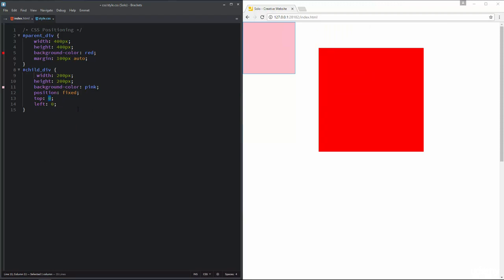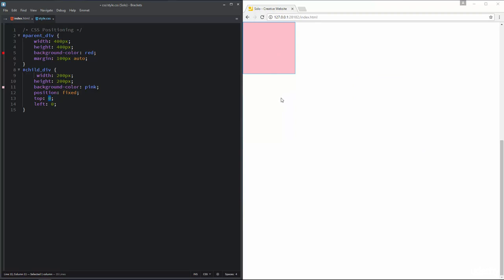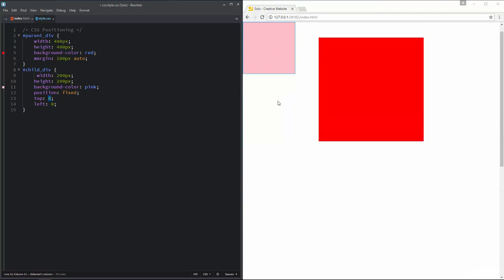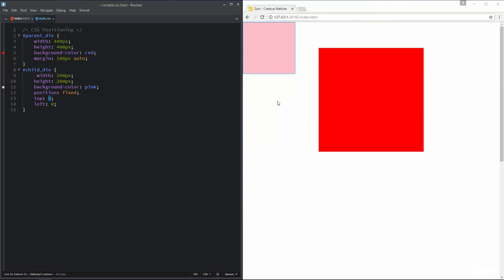Only when you have 0 you can leave off the pixel unit. If you have 0, you don't have to use your unit of measurement. Okay, we see that we have positioned this child div 0 from the left and 0 from the top. So that is also something important which we will be using for our solo website. Like we will be making top fixed navigation and fixed background images for our solo website.